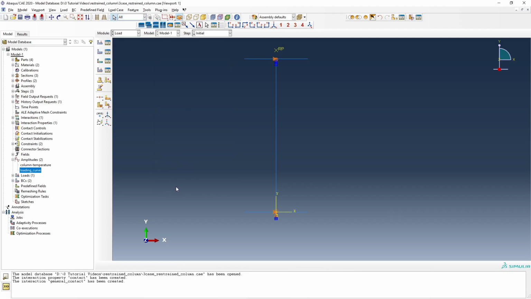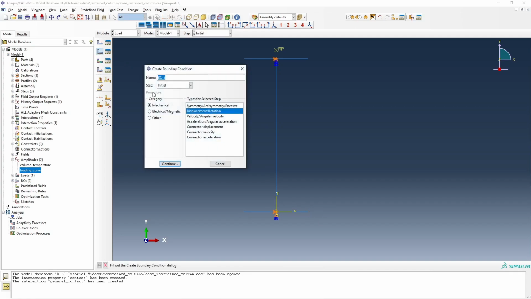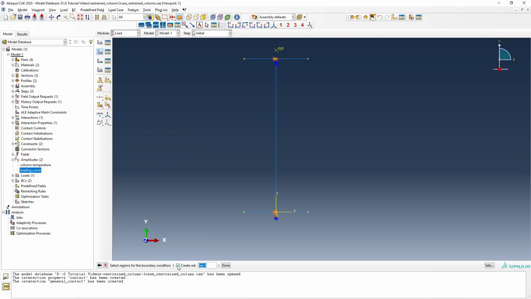So we have created two boundary conditions, and now let's create one more boundary condition for the lower plate, and we create for these 2 points. So as a simply supported boundary condition, so let's have that one, and this is lower plate left and right side. So we can name it as left and right, and then continue, and then maybe we can name the set also the same, lower plate left and right.